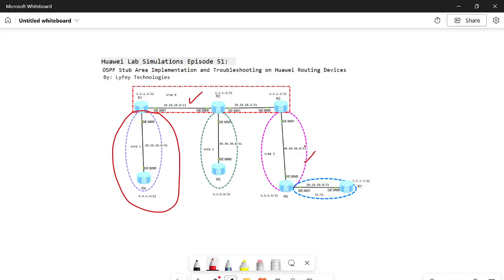So this is the topology, this is what we'll be implementing, and the configuration will be step by step. First, we need to configure the interface parameters, the interface IP addresses, and once we've completed the interface IP configurations, we'll go ahead and implement OSPF. So you should be able to learn how to configure interface parameters, how to implement OSPF, how to verify OSPF adjacencies on these routers, and then how to implement stub areas. And finally, you also learn how to configure ISIS and how to do route import from ISIS to OSPF. So this is the implementation that we'll be doing.